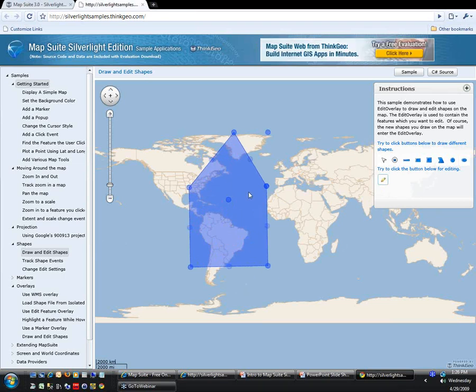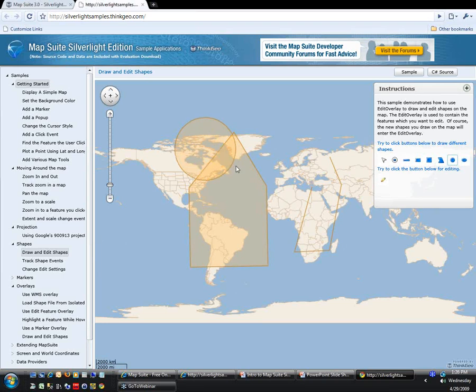And just like we did it there with rectangles and polygons, the same thing applies with doing lines. You can do it with circles, of course, and ellipses, and points.